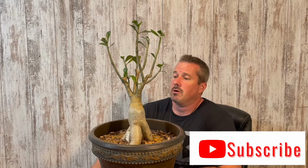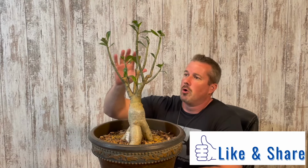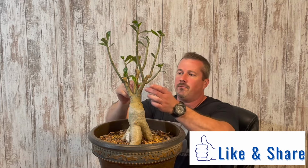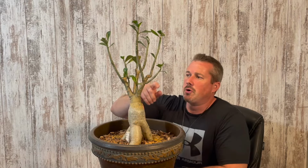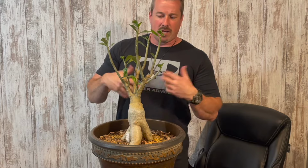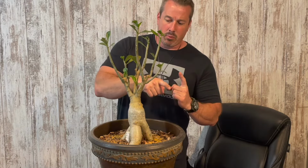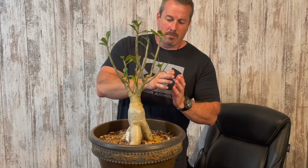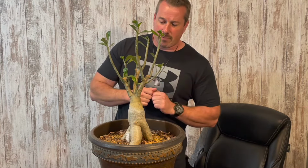So last year, around this time, May of last year, I made a video on this beautiful desert rose where I only had 4 main branches on this tree. And I made a video where I trimmed each of those main branches off. And I said the ideal there was each time you trim a branch on desert rose, you get between 2 to 3 new branches coming off of there.